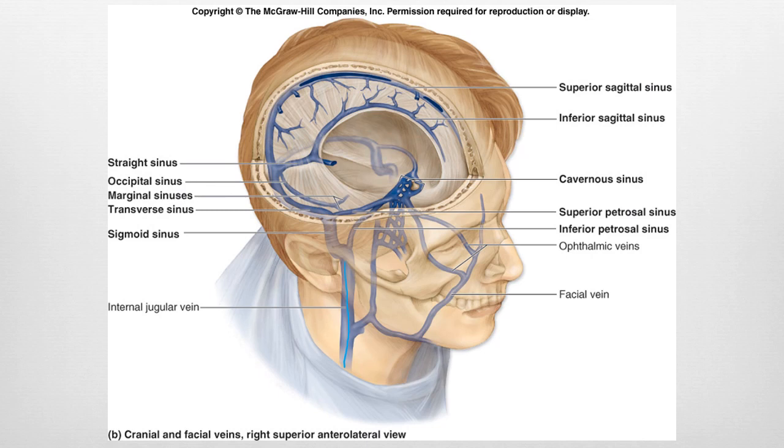We've got a series of what we call sinuses. We have the superior sagittal sinus up along the top. We have the inferior sagittal sinus running down along the middle, in between the two hemispheres of the brain. Those then drain and make their way towards the internal jugular, going through the sigmoid sinus and the transverse sinuses on their way out.